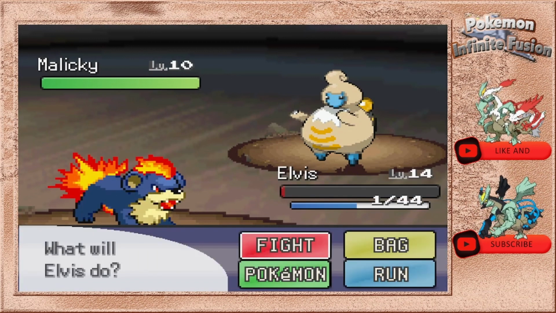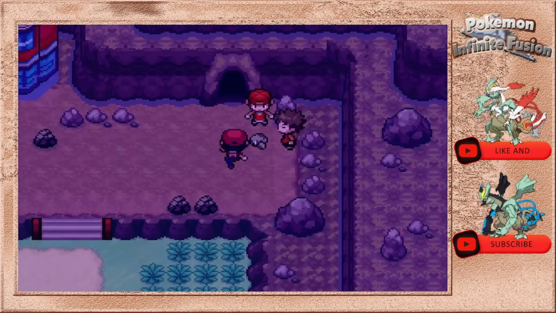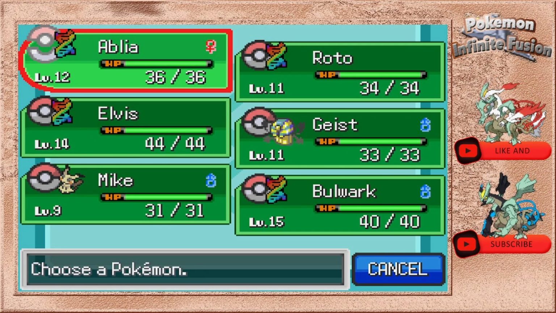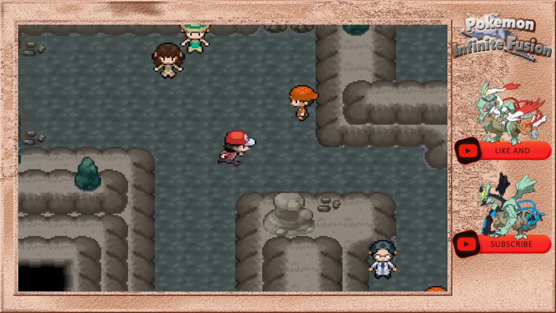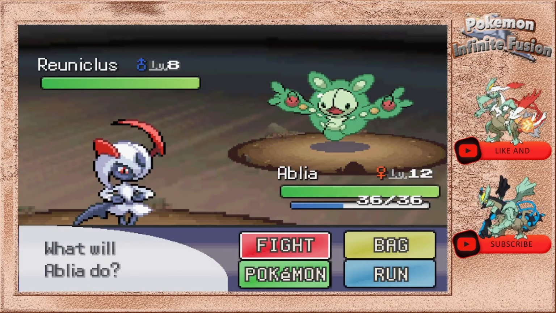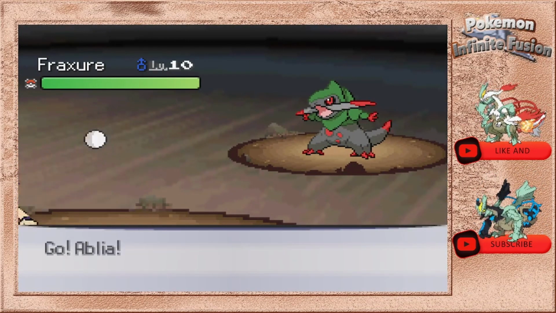Going here, go here, go here, go here. No! No, go here, go here, go here, go here. This point. Jeez. I could put Bulwark to 5, but I need to get everybody to a high level, but this is not funny. And there's a Pokemon. Please don't let it be a Fracture again. There's a Fracture.